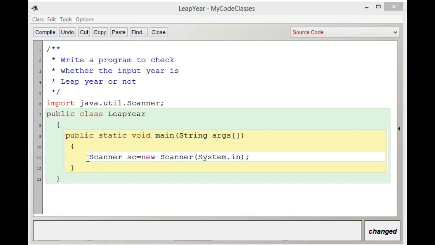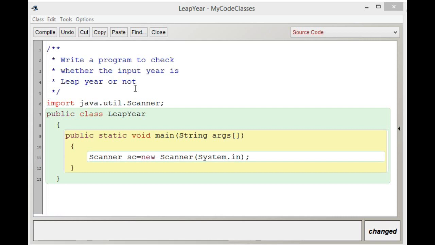Now this video is to check whether the input year is a leap year or not. So this is a very basic example which you will see every classical book takes up to make you clear about nested if-else, along with how to convert nested if-else based programs into a simple standard if-else block.